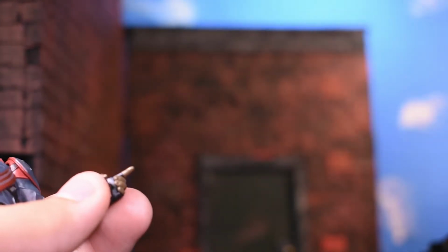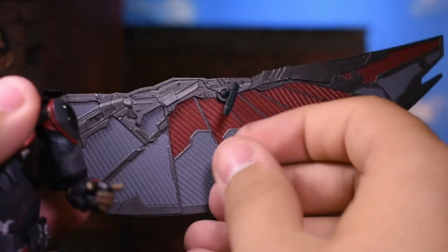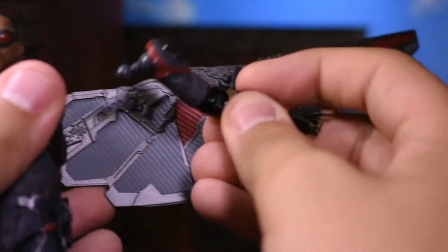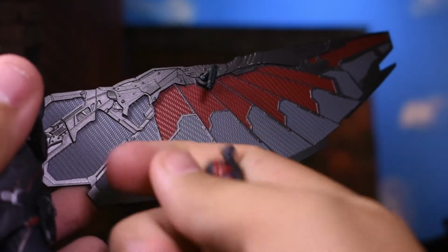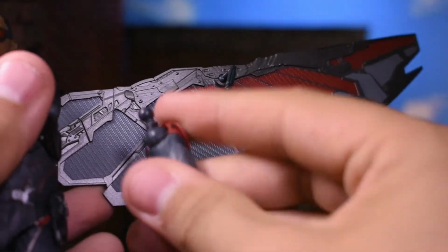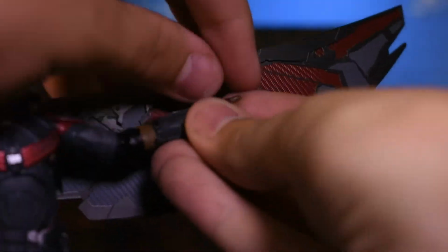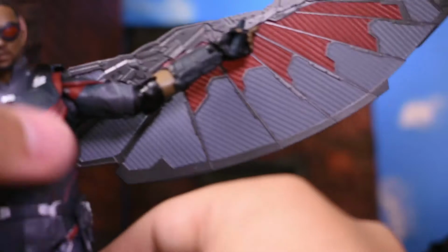Looks very good. And then the second function of this open hand is, which wing is this? It's this one. Nope, it is the other one. What the heck? Okay. Is you can have him, so these little ports right here, these actually come out. You can take them out. I'm gonna keep them in right now, but see, that's what I mean. His arm comes out that easily, but it's not like loose or anything. I think the joint's so tight, oops, that it allows it to come out more. So hold on, there we go. Boom. So then you can have him, you know, flying like this or however you want.